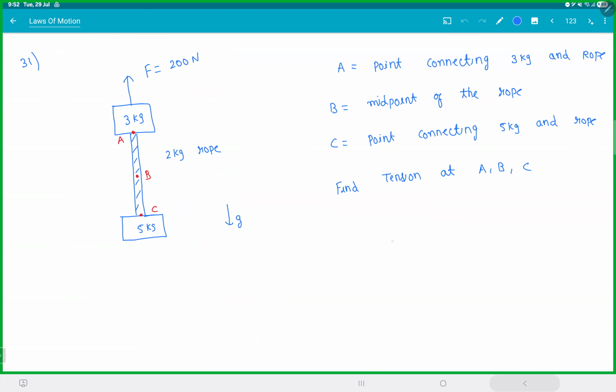Right? So for length L, mass M. So think of it this way: total mass by total length will give you mass per unit length. If you multiply by a small length x, this should be the mass of that piece, isn't it? Take an example. If you have 10 kg for 10 meters, then 2 meters will be how much? 2 kg, right? Unitary method, that's it.